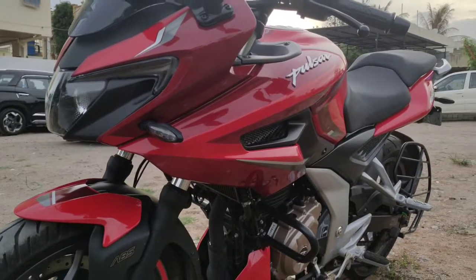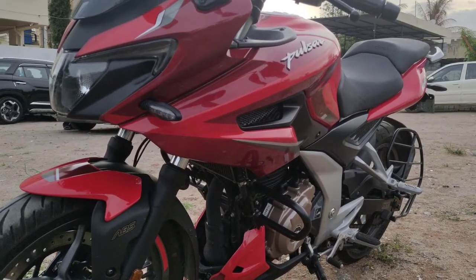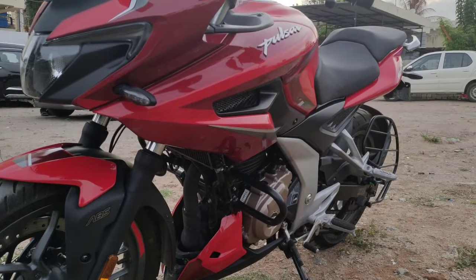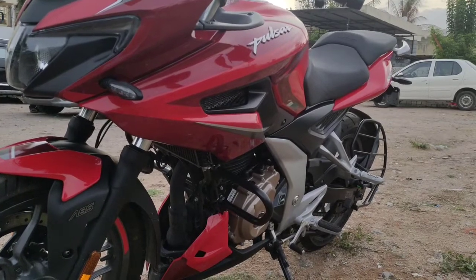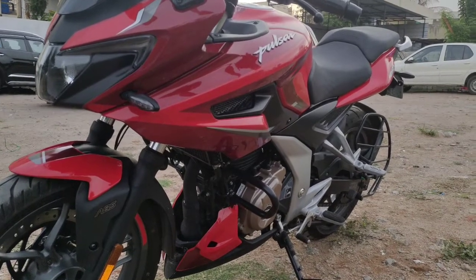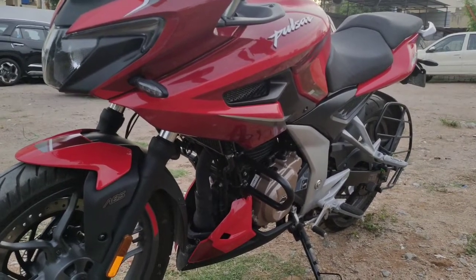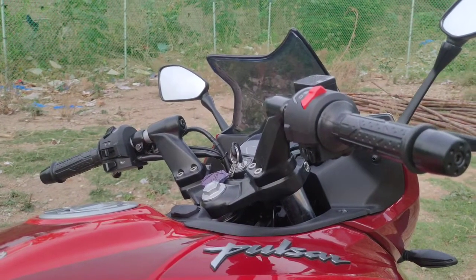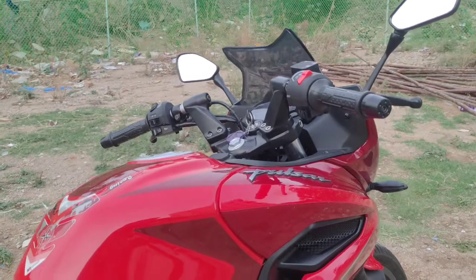So those were the 5 positives and 3 negatives of owning a Pulsar F250, and also my first free service experience. It cost me around, as I said, 700 and change, $750. And for that they have done everything. In fact, they have also lubed some places, and also checked all the sensors, especially the ABS sensor. In some cases, I've seen in a few videos that the ABS sensor goes off once dust gets in or after the water wash is done. For me, it didn't happen like that. So that also is there.